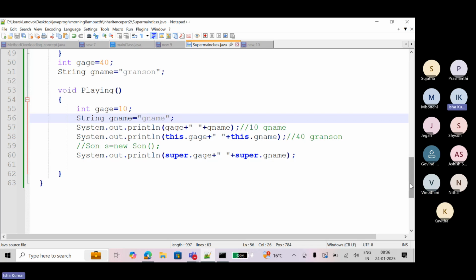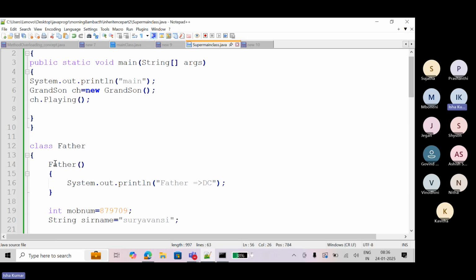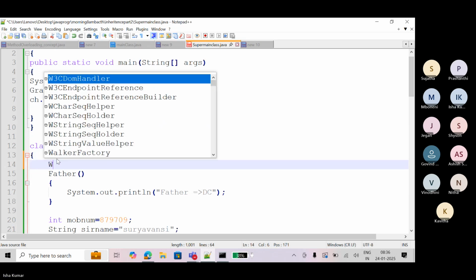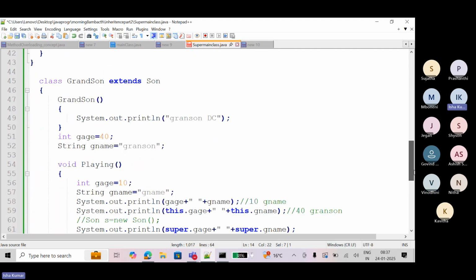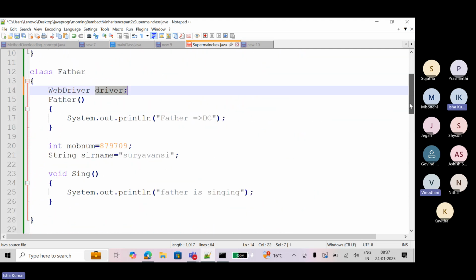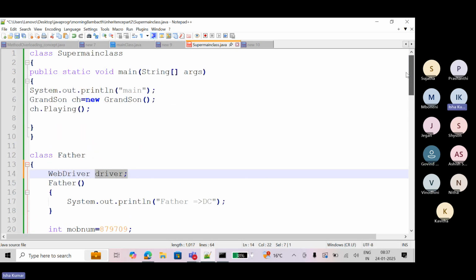Here also, let's say this is your class, and here you have declared WebDriver driver. This is your super class. Now everyone will use this driver. The driver will be used in his child also and his child also. Correct, no? Or will you create a separate WebDriver for all the classes? No, you will be using the same driver. So at that time it will be very much used.